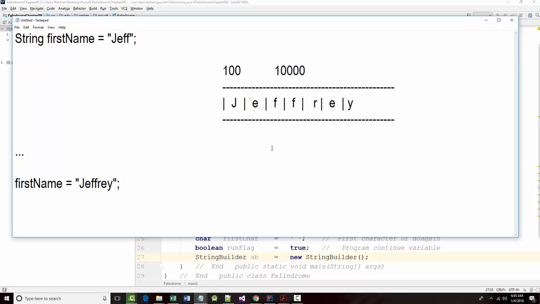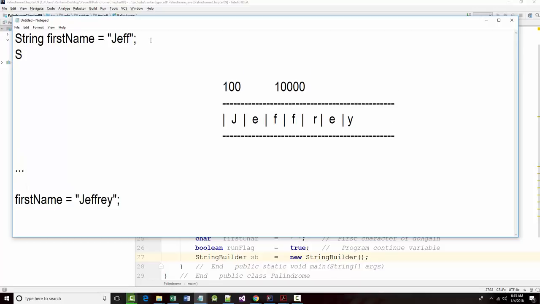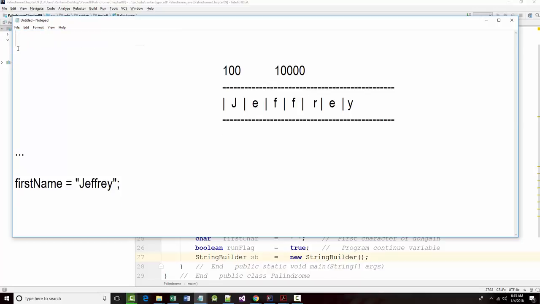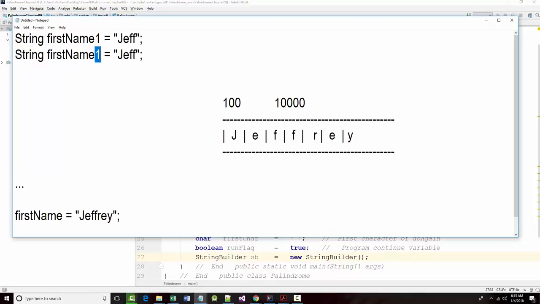It's also why, if I say String firstName1 = "Jeff", and then I say String firstName2 = "Jeff", somewhere in memory we get this, somewhere around location 100.